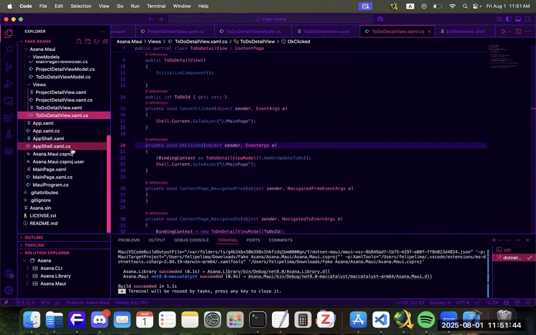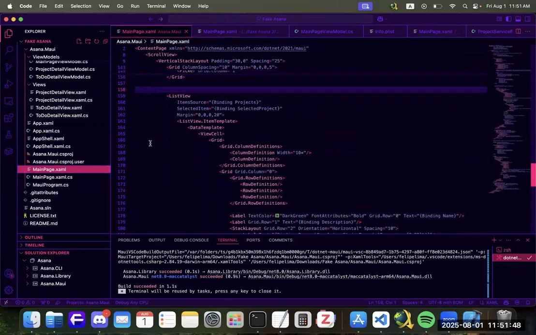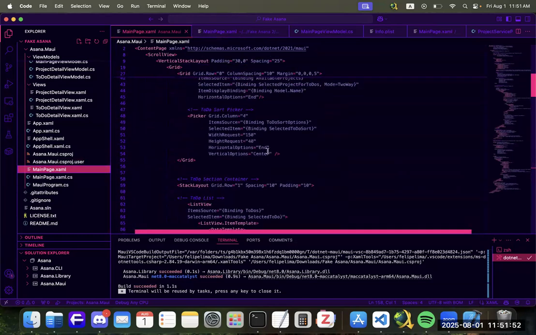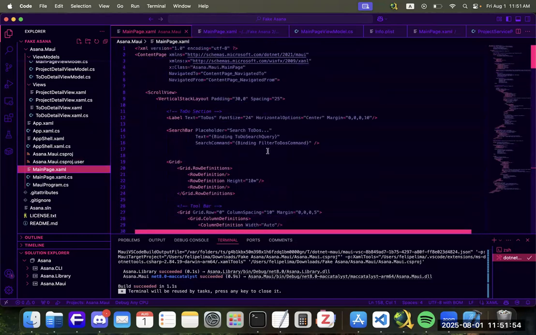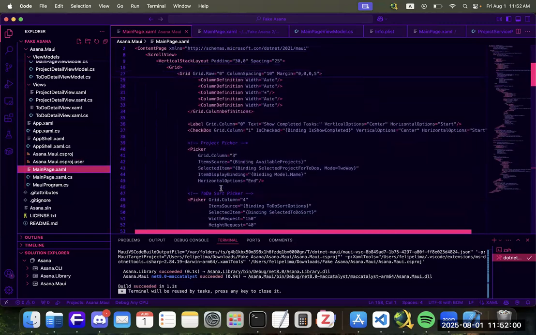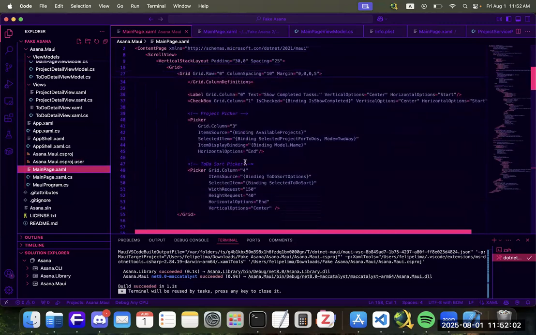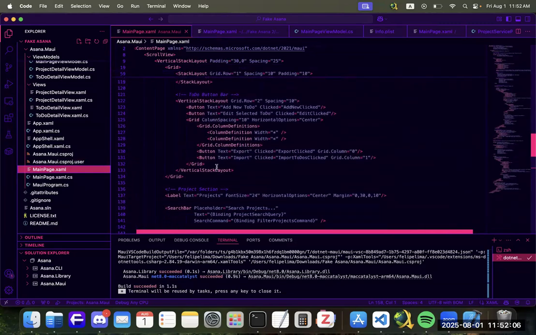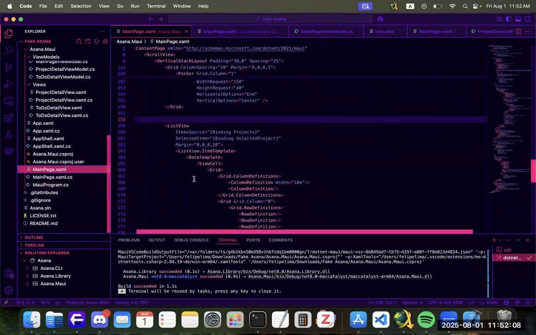And then we have the main page XML. This is the main page that you see when you run the app, so most of the UI development is here. So it has stuff like the to-do section, the toolbar, the project picker, the sort picker, the list, the buttons, and all that kind of stuff.